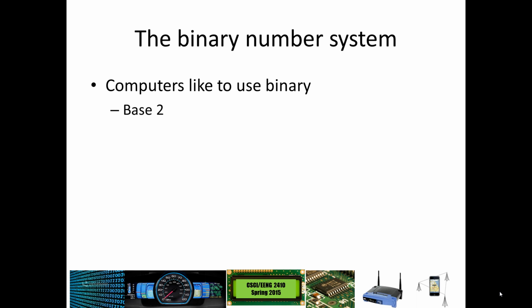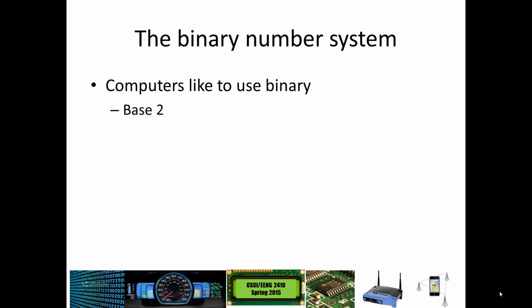In some cases, there are some voltage ranges in the middle. So you might have, let's say, 0 through 2 volts processed as a logic low, and then 3.5 through 5 volts processed as a logic high, and anything in the middle is sort of considered a no man's land, where you really just don't know whether the computer is going to process it as a 0 or a 1. So it's very important in digital circuits to make sure that your voltage levels are clearly within the ranges that are defined as logic 1 or logic 0.